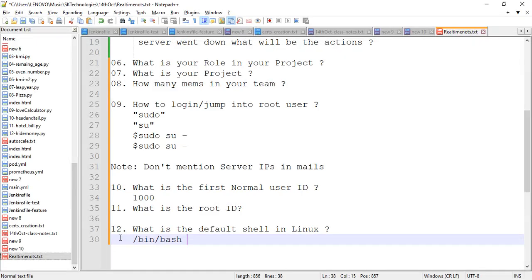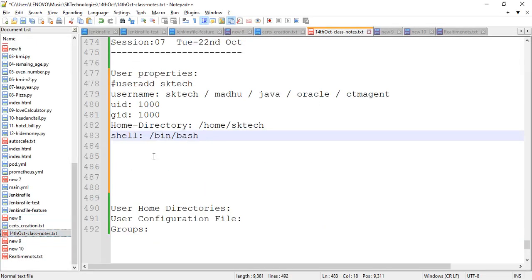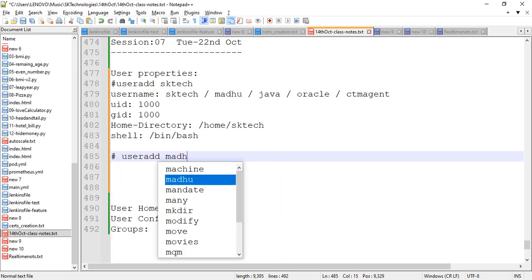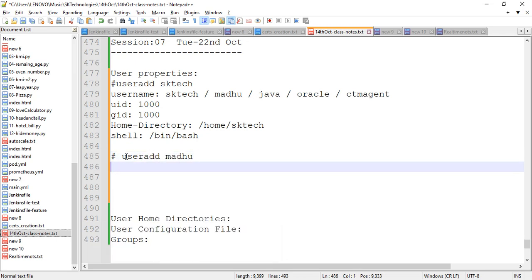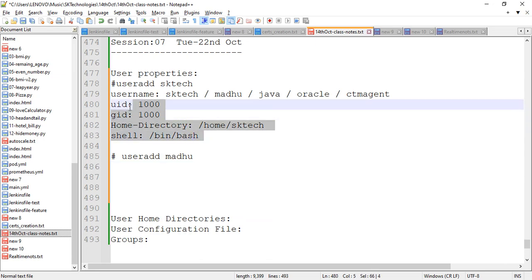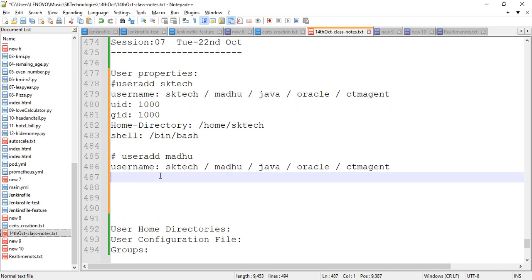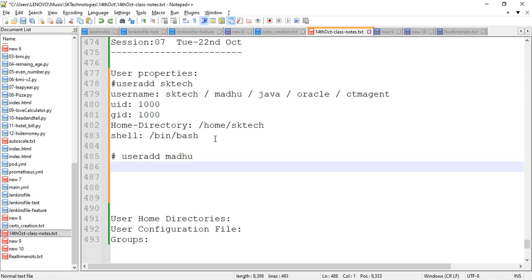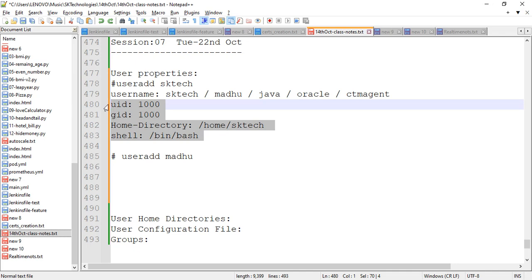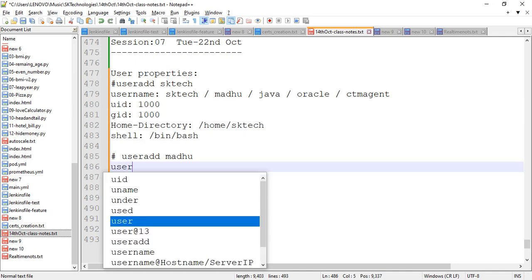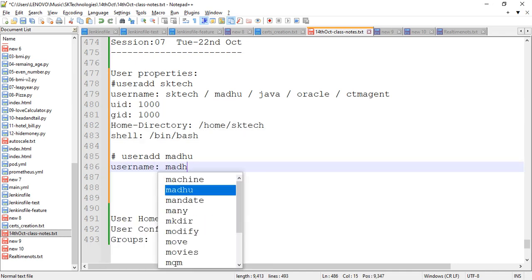Now let me create another user. Again, the moment you execute this command, useradd, let me give Madhu. The same properties: it will assign a few properties for the Madhu account. Here the username is Madhu.